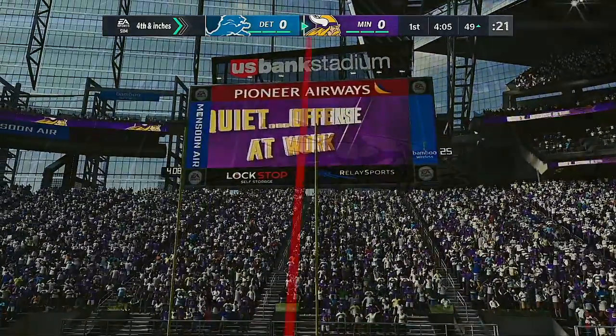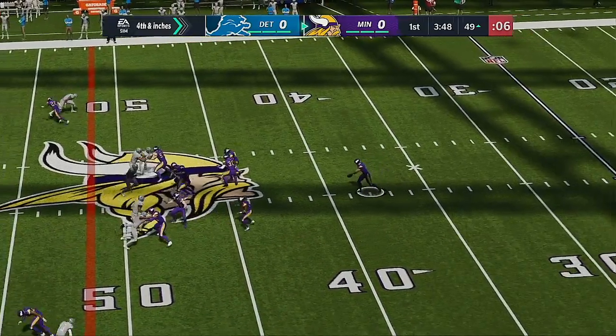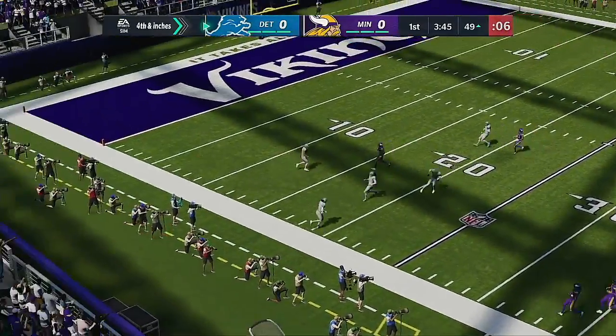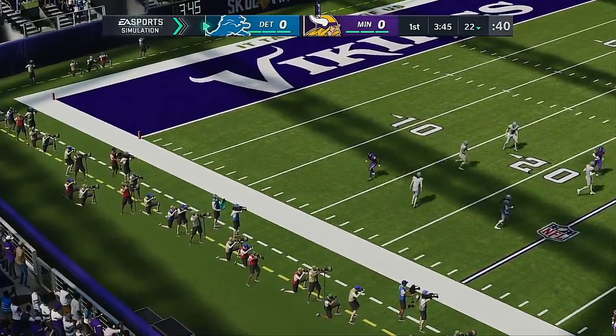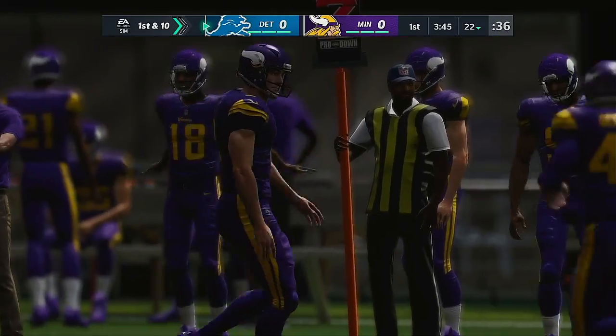What do you do? I'm going for it. I've got to go get it right now. I want to establish a tone. It's early in the game. I want to let my offense know that I believe in them. And you know something else? I let my defense know I believe in them also by taking that gamble. If we don't get it, it's okay. You guys will cover for me. The Lions offense set to take over.